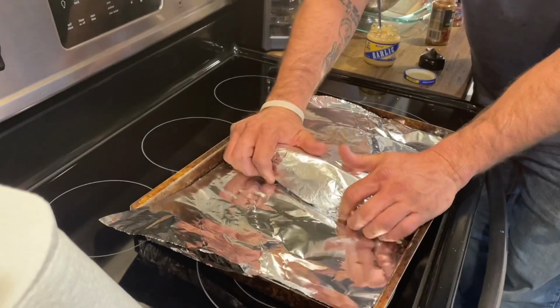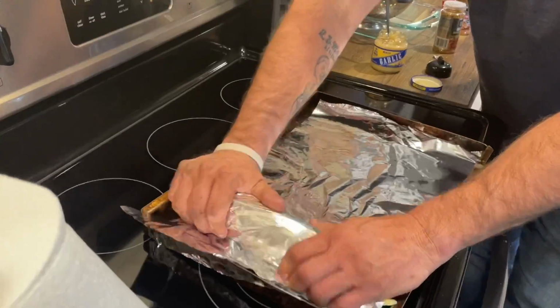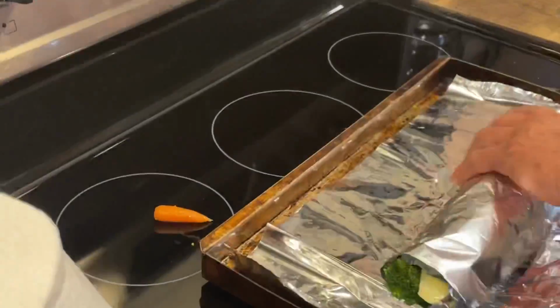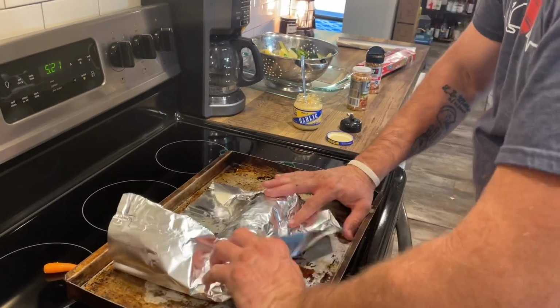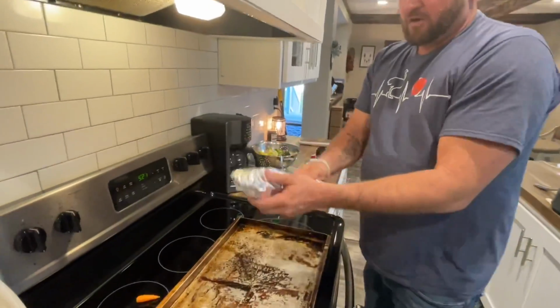Make sure you close the end so that it doesn't all come dripping out the end, okay? Okay. Now I got it nice and rolled up in the first foil, but if you're not careful, you'll lose the end. So I take the second piece of foil and fold it over the ends. You want to make sure that all of the juices, especially the garlic juice, stays in there. Here we go. This is one.